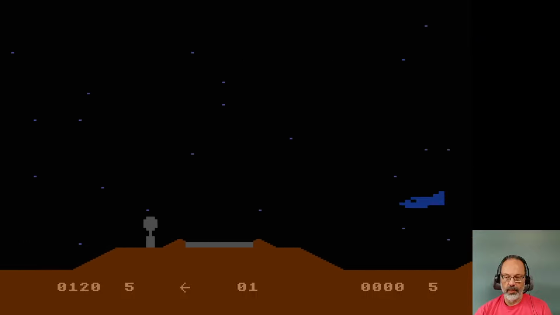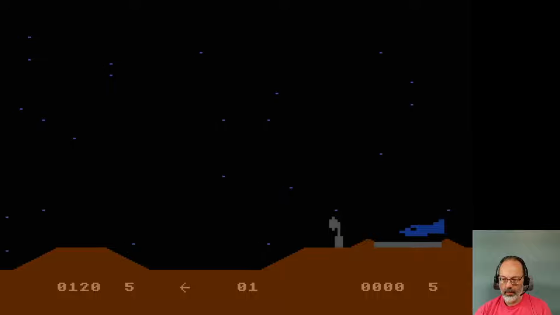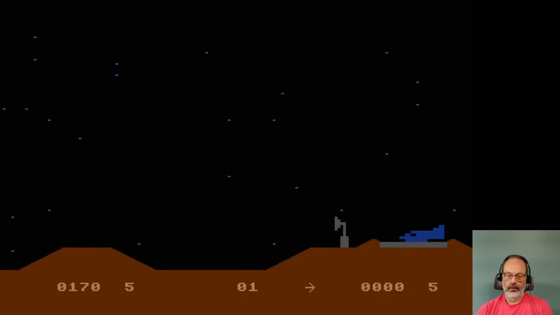Okay, so you have to slow right down, apparently, and land on the pad. Like that. Alrighty then. And now I wait. What am I waiting for? And now I can never take off again, ever. Well, that's weird. Oh, great. Great.